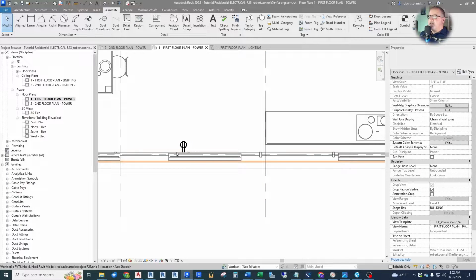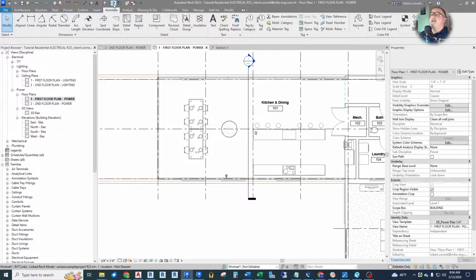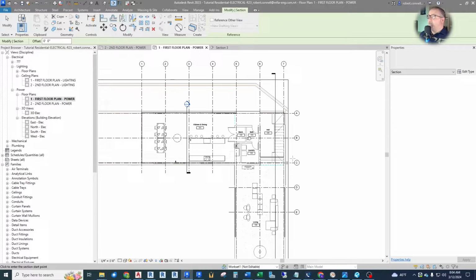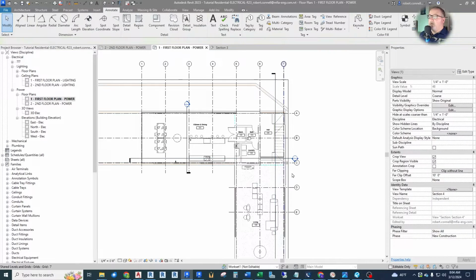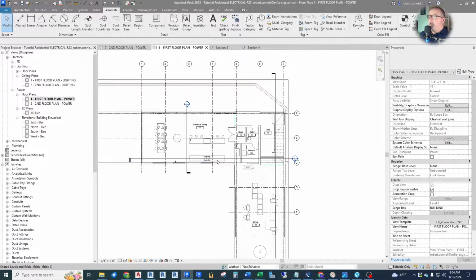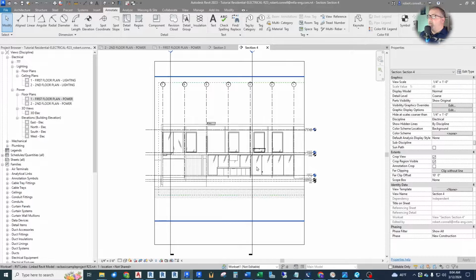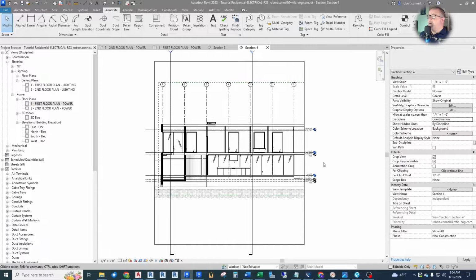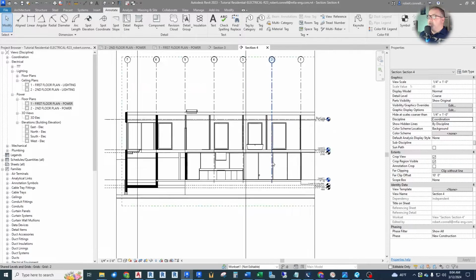Now, the next thing is, what am I mounting this to? I've got it on a wall, but what is this thing here? So let's go ahead and draw a section. Double click it. Now we're looking at that south wall, right in the middle of the cabinet. This is where you may want to change the view from electrical to what we call coordination. That will change the look of it.